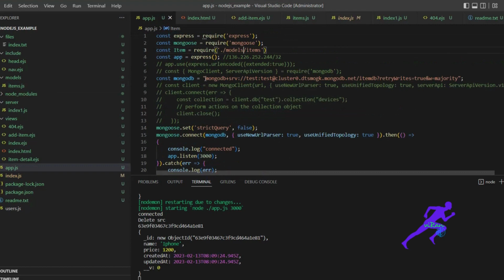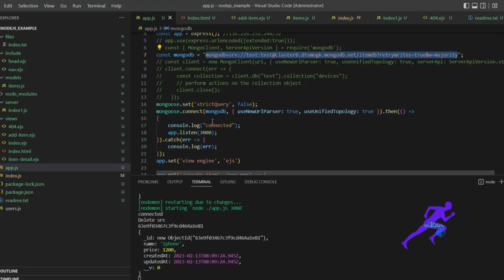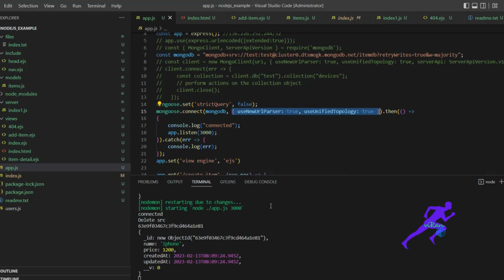Next I created one MongoDB URL to connect this application. This is the syntax to connect to the MongoDB URL, and I also added two more params: useUnifiedTopology true and useNewUrlParser. I added these because if you don't, at compile time it will give a warning message. Once it is connected, we listen on the application port. If something throws an exception, I use the catch method here.